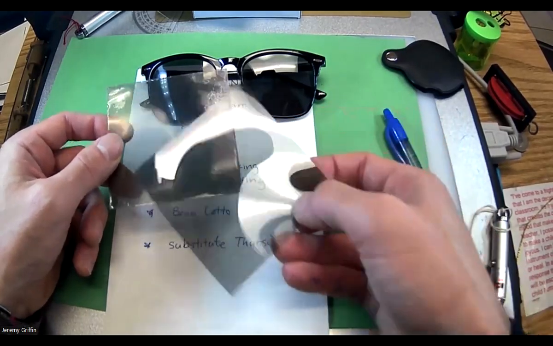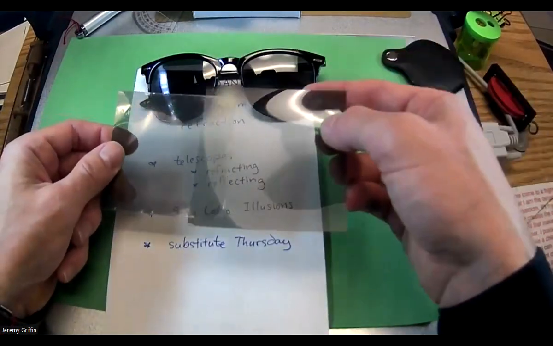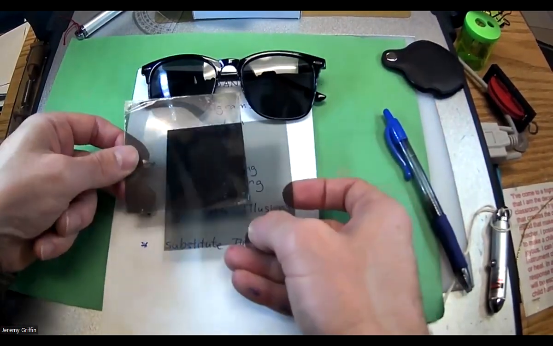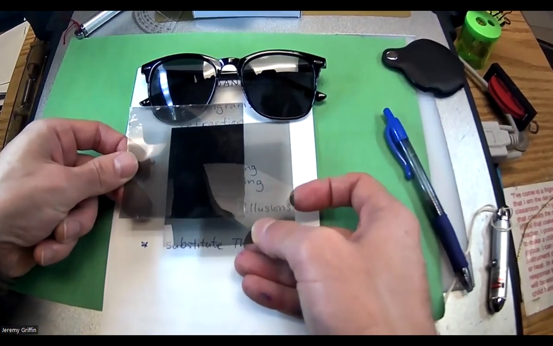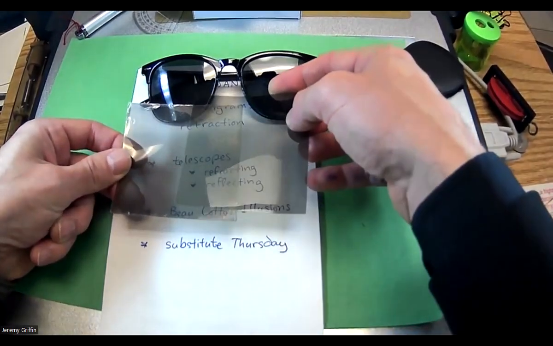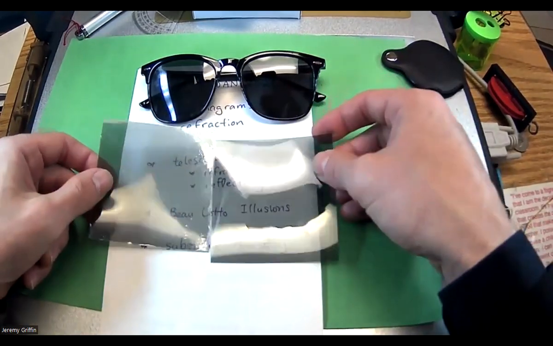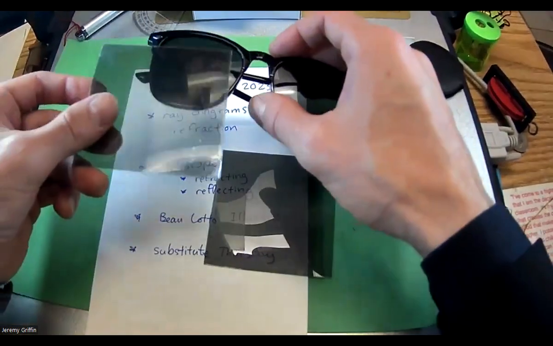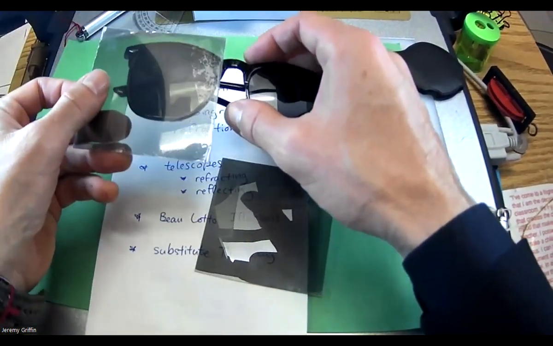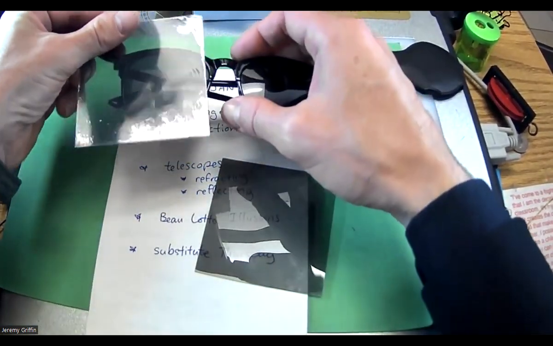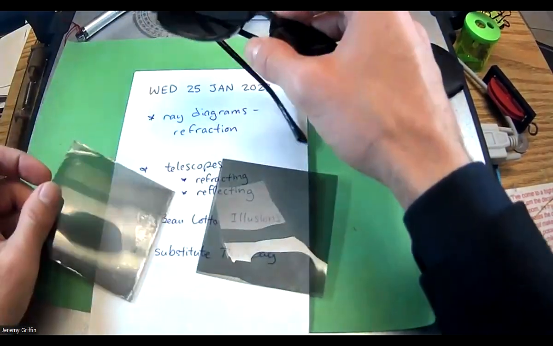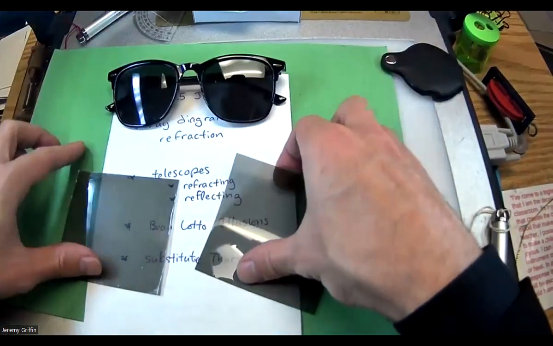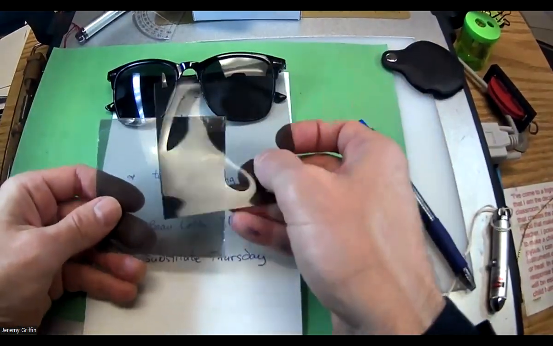Okay, you guys see this right here. If this is polarized vertical and this is polarized horizontal, you see how the light doesn't get through. But if I switch it to vertical and vertical, the light gets through, right? If you have sunglasses that are polarized, you can see through one way, but not the other. You put these in front of a computer screen or another set of polarized glasses, and you can do the same thing. It's just easier to see with these filters.